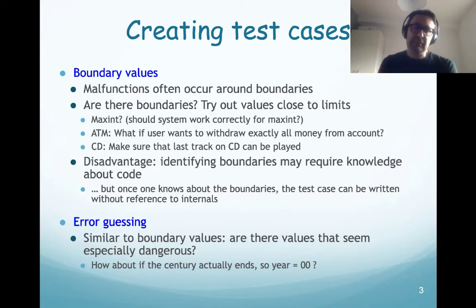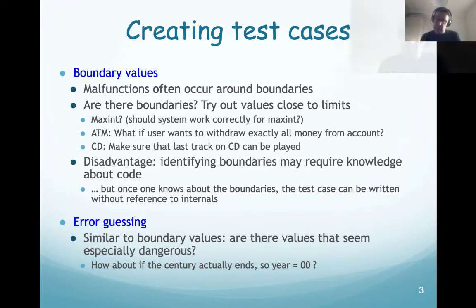So just as a recap, error guessing is very similar, but there we try to guess that inside a class there might be some parts of it that are more error prone. So typically on the border between 0, large values and so on. So error guessing is more about guessing about internal processing and where things can go wrong, while boundary values is more systematic, let's say.